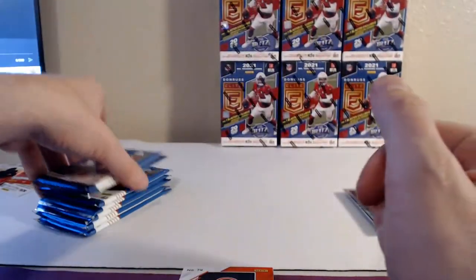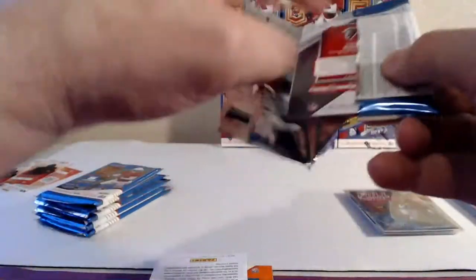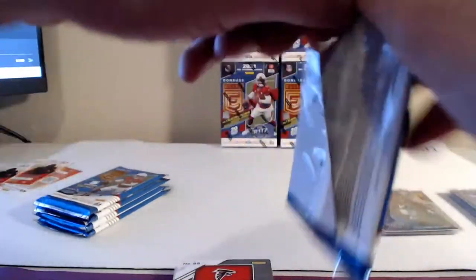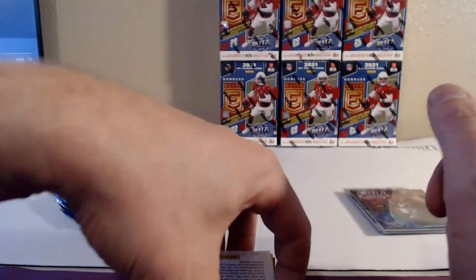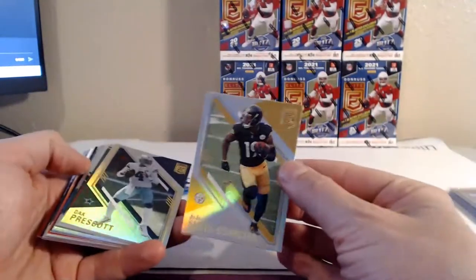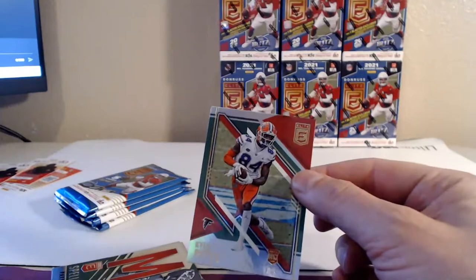Oh, the points that I pulled, they're just the Panini points for redemptions on Panini's website. But we pulled like 5 redemption cards out of one pack. And like 3 of them were a random one, which I've never even seen before, but I guess they're pretty common. And then the rest of them were a point total like that. Like that one's 600. That's why I just sell the points individually. People buy them, take the chance on hitting them. So who knows what that one was? We randomed that one because I didn't sell the points.